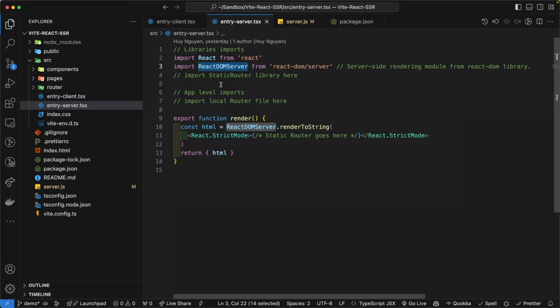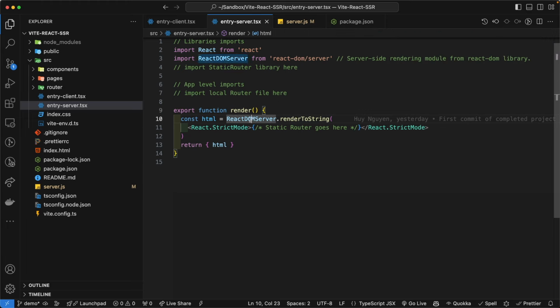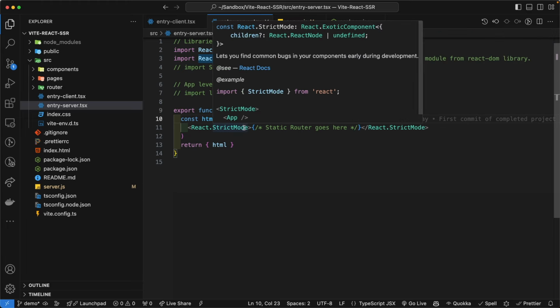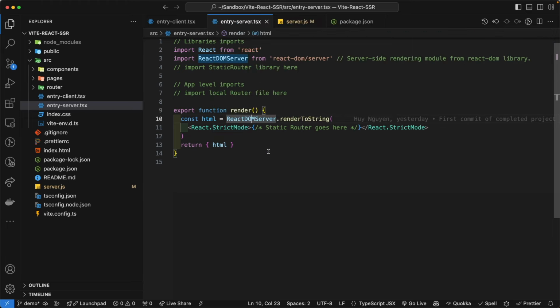Now, directing your attention to this renderToString static method from React server. The renderToString method is used to convert all of the React components in the app to an HTML string, which can then be sent to the client for initial rendering and continuous rendering as the end user navigates about the application. Finally, let's have a look at the server.js file.